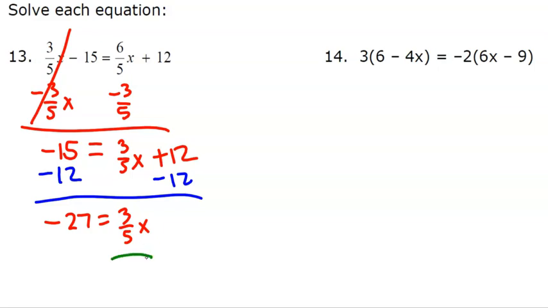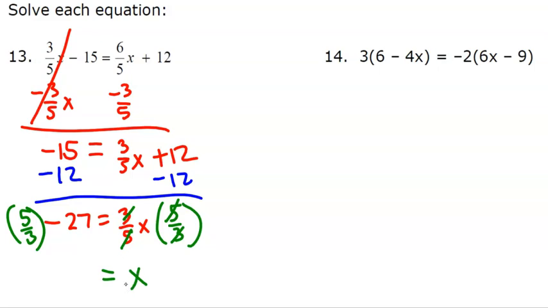And instead of dividing by a fraction, I'm going to perform that actual operation. We don't divide by fractions, we multiply by the reciprocal, right? So 3 divided by 3 and 5 divided by 5 give us this beautiful 1x, or just a plain x. Over here, 5 times -27 divided by 3. Use a calculator if you need to. I'm going to do the division first, and then I'll times by 5 second. So that gives me -45.